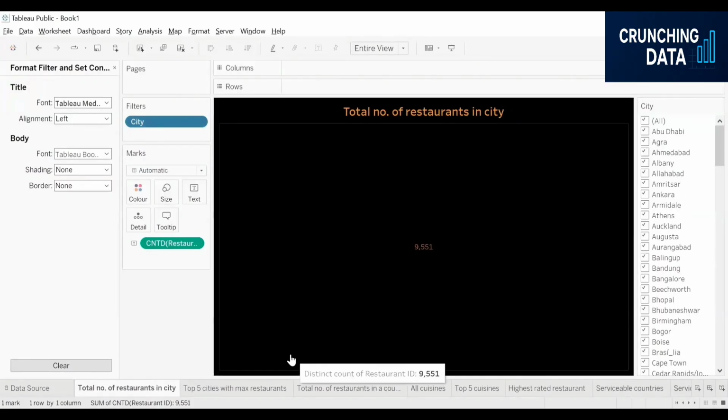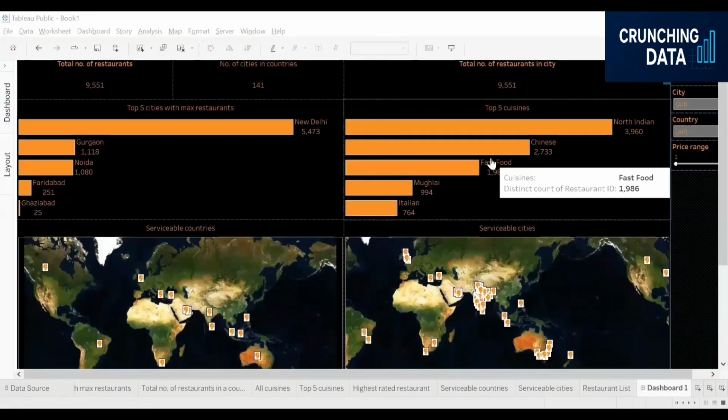Now, since we have all the visuals ready, we would be putting them one by one in our dashboard. And now we'll be able to make our complete dashboard with the help of these visuals and filters as well. So let's go to the dashboard option now and see how we can create a dashboard with the help of all these filters. So since now we have already created all the visualizations that are required to create our dashboard, first I'll be showing you a sample dashboard, and after it we'll be looking at how we can make that dashboard ourselves.